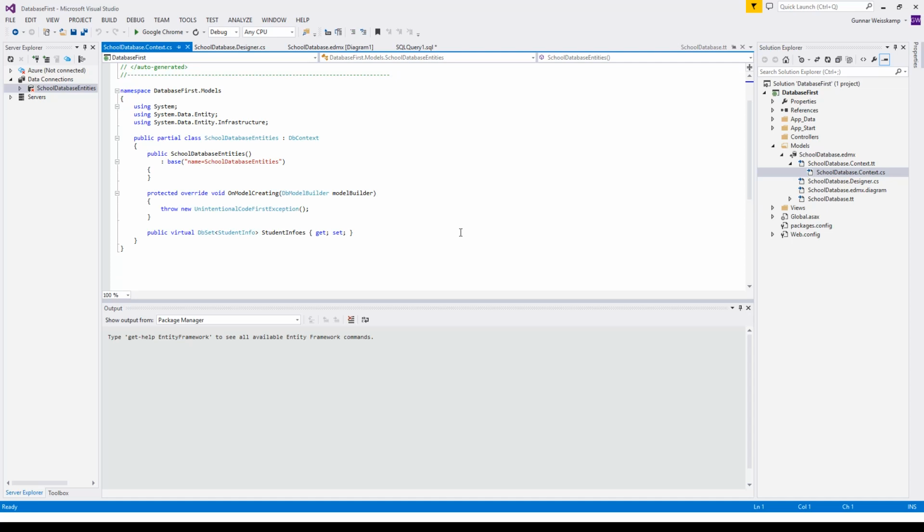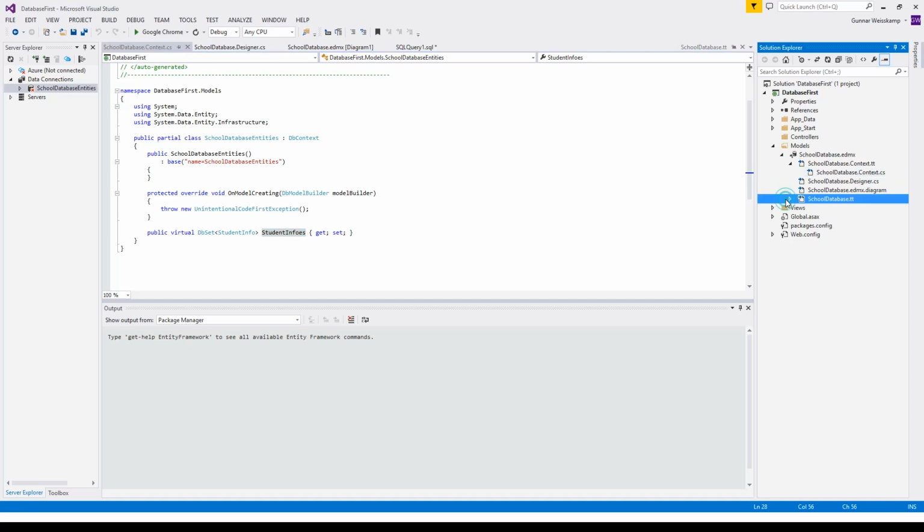Yeah, so this file here is quite important because this is our DB context item, and this DB context class, so our entities here, is inheriting all the wonderful power of the DB context. It is going to give us a lot of useful functionality which makes our development extremely quick. We can use the save, insert, create, show details all from this within our controller, which I'm going to show in a minute. Here is our student info table that we've got here, also declared in our context class.